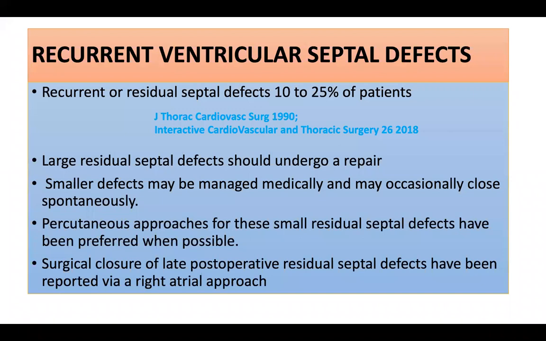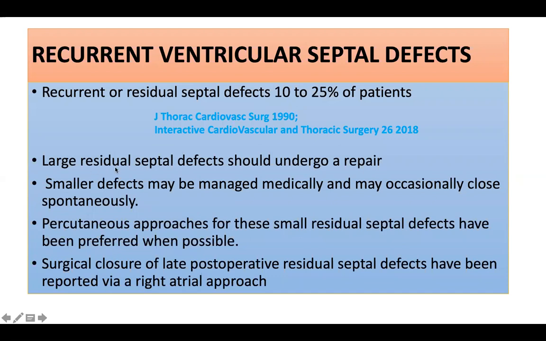So recurrent ventricular septal defects: there is a recurrence because of the necrosis. You may have the defect, stitches may go, there may be deficiency of the pad. It has been reported. Most of the series report 10 to 25%, but you will even see papers that say 3 or 0 or even 35%. This is the overall average recurrence rate.